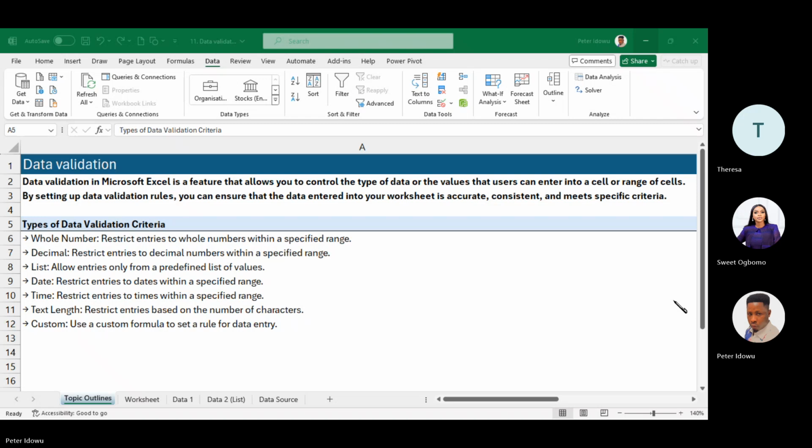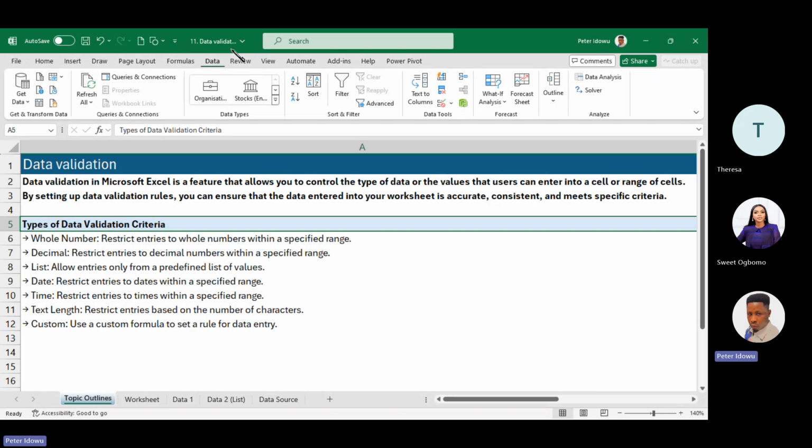Where can you find data validation? You go to the data ribbon tab here. This is the data ribbon tab. Come to data tools. Then you have data validation here. This is the data validation tool. It's called data validation. Check it out.